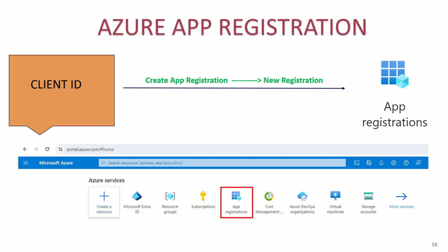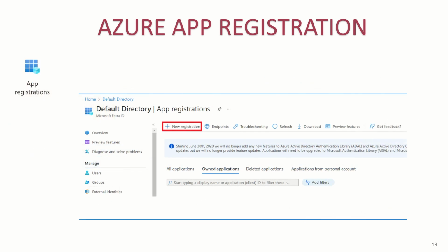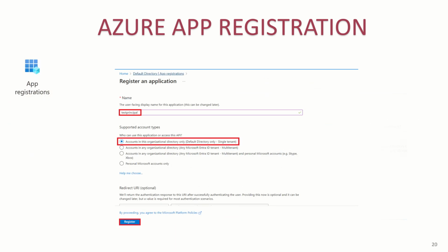Similarly, the way you did it for subscription and Microsoft Entra ID, you can do it for app registration also. If this icon is not coming in Azure services, you can search in the search bar and you will get it. Once we click on it, we firstly need to go to new registration, and then we need to provide some name, just like I have provided test principal. And we can keep the default options selected as they are. As of now, we don't want to make single tenancy or multiple tenancy. We don't want to go into that much detail. So we'll go with the default option, and we'll click on register.